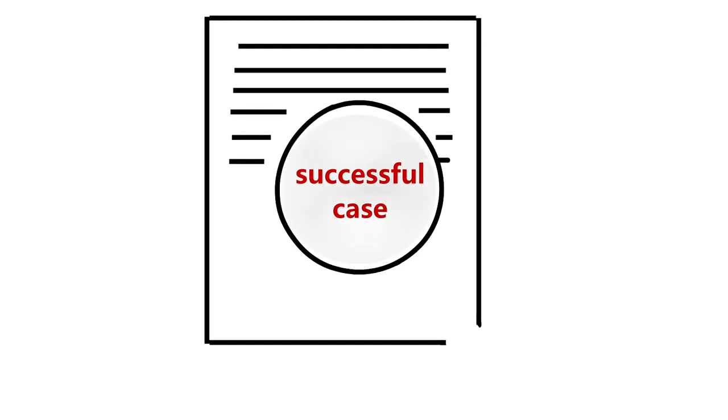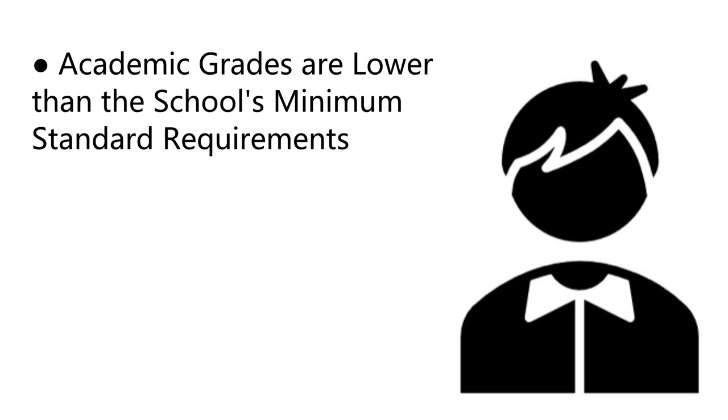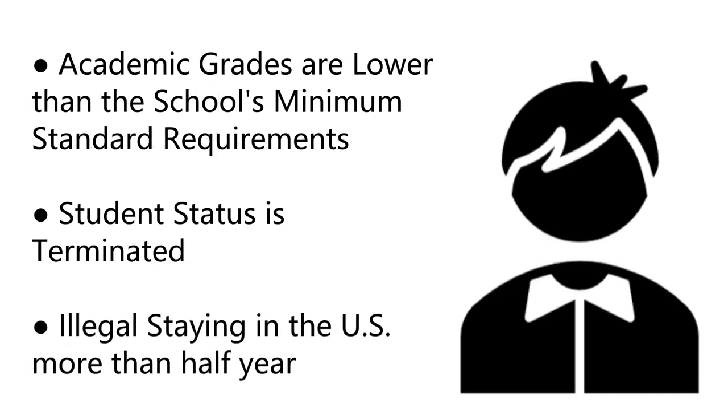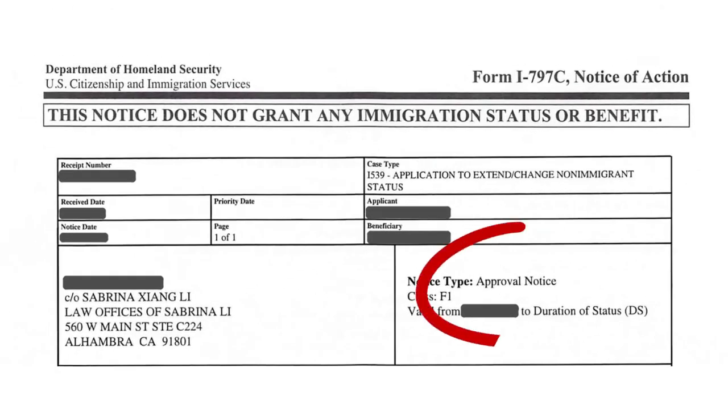Share another successful case of our firm with you today. The client's academic grades were lower than the school's minimum standard requirements, and his student status was therefore terminated by his school. He stayed in the United States without legal status for more than half a year. Finally, we helped the client successfully reinstate his student status.